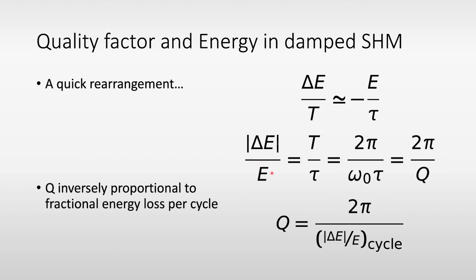It's the amount of energy that's lost as a proportion for every cycle. So what that means is that the higher Q, the less energy loss we have per cycle. The lower Q, the greater the energy loss we have per cycle. This is a simple way of considering the quality factor, and it gives us a single value which allows us to summarize a whole load of complex aspects of an oscillation. We'll use the quality factor at numerous points through this course, but this aside should hopefully help you understand what we mean when we talk about the Q factor.